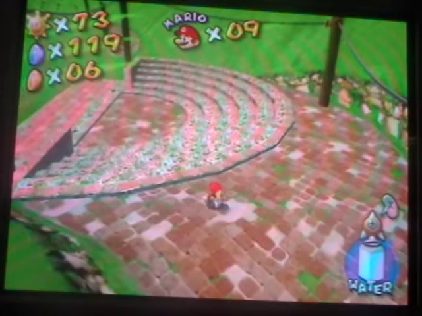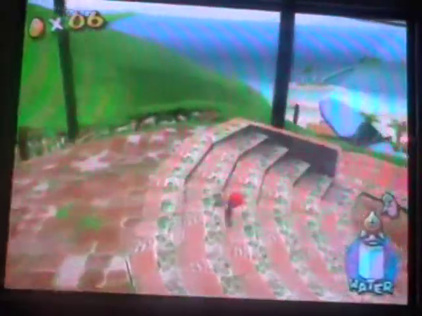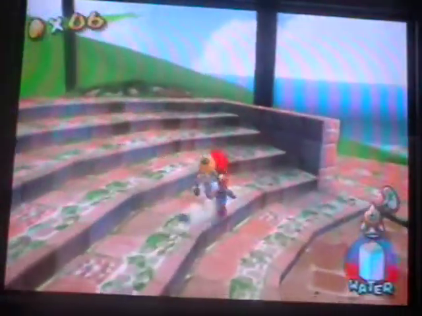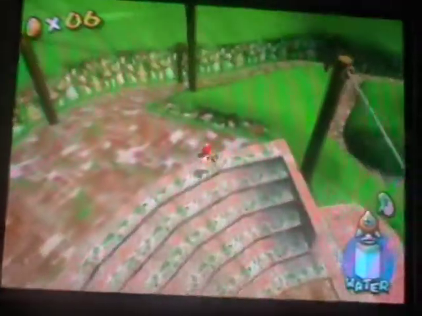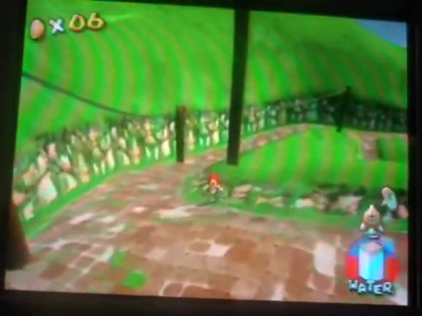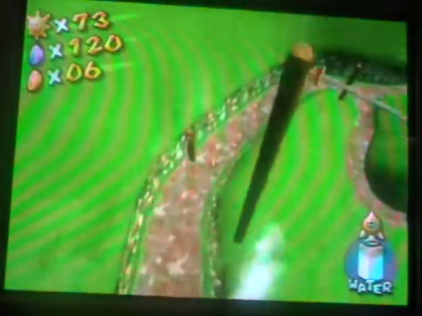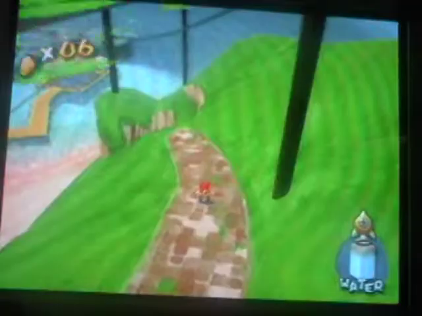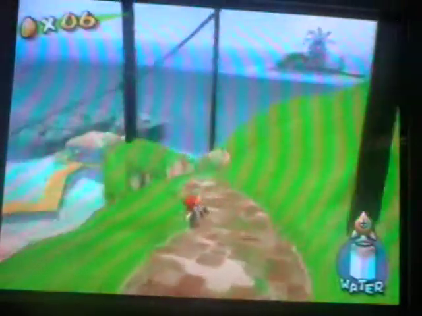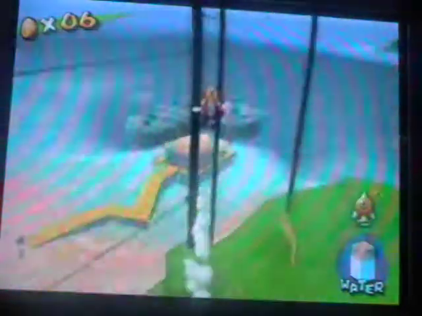Alright, so now the next blue coin is pretty much over on top of one of these things. Yep, on top of there. On top of this thing. And you need a rocket nozzle for this, obviously. Hooray, I got it! I got it! Okay, so cutting again.